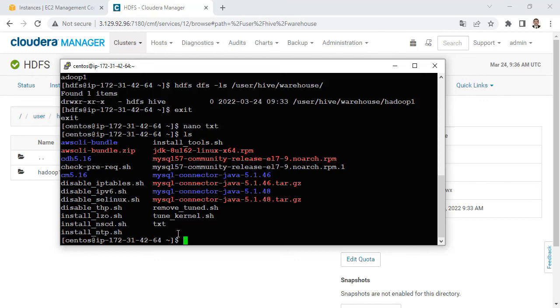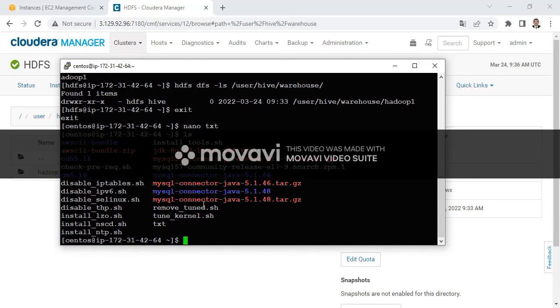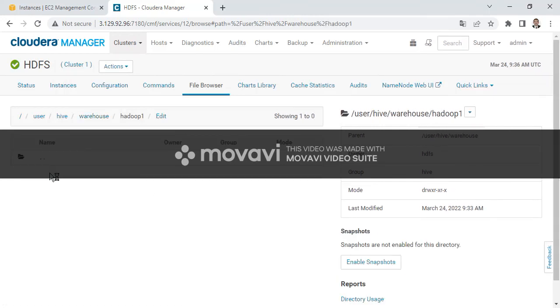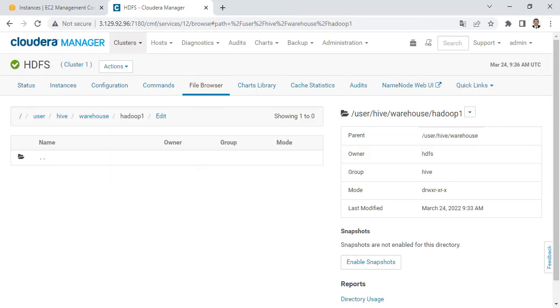Okay, then this particular file we need to put in our Hadoop 1. Okay, so you can see now in the Hadoop 1 there is nothing. It is empty.